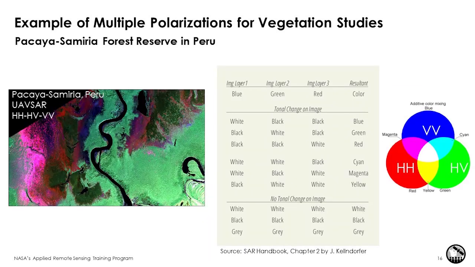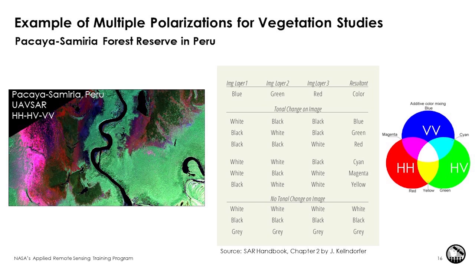Here we have an RGB image of the different polarizations, and HH is in the red channel, HV is in the green channel, and VV is in the blue channel. And these false color images are a great way to visualize the contributions of the different polarizations through color combinations. You can see the information content that's unique to each polarization, which in this case is representative of different types of wetland vegetation and non-inundated vegetation. So HV is in the green channel, and anything that is green means that the return is higher in HV than VV or HH. Anything that is magenta means that it is a combined contribution between HH and VV. So that means both HH and VV are high.